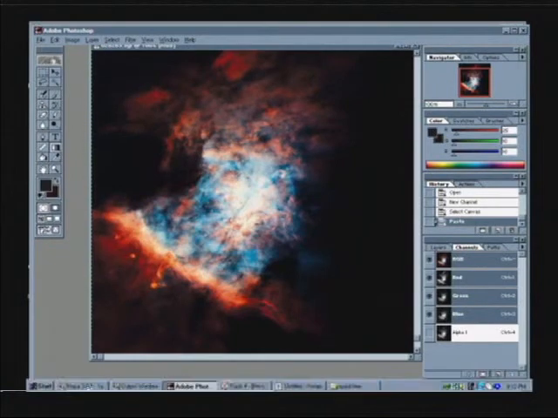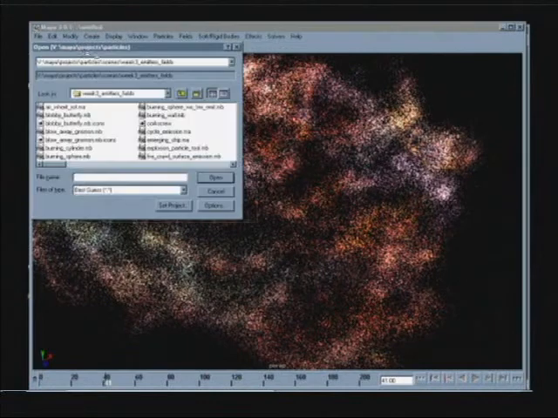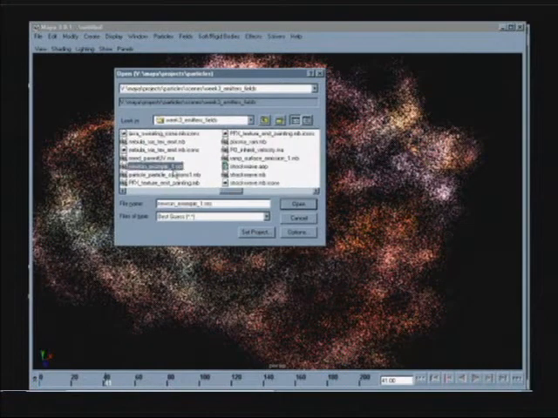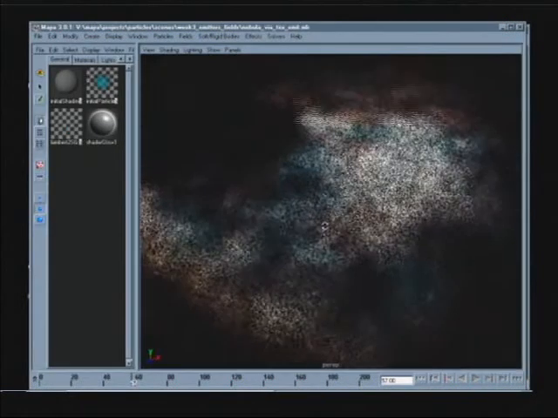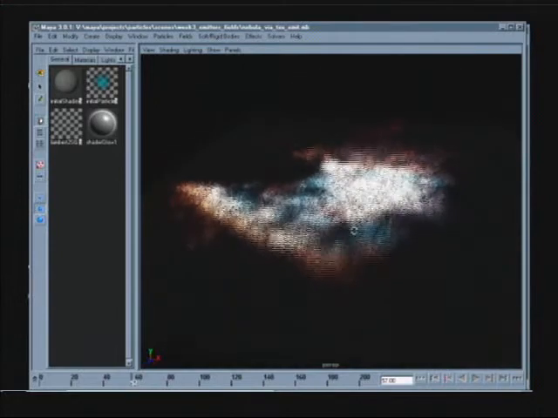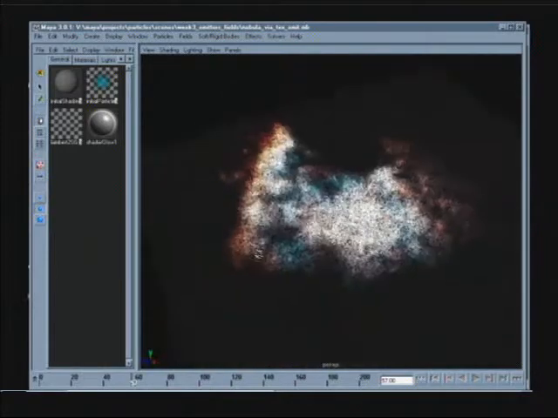And so now jumping back to Maya, you can get the idea of how that could be used. And so if I jump in here, let's say right there. This is kind of along those lines, using the same image that I just brought up in Photoshop. And so you can see that we're getting the particles to get their color based on that image.